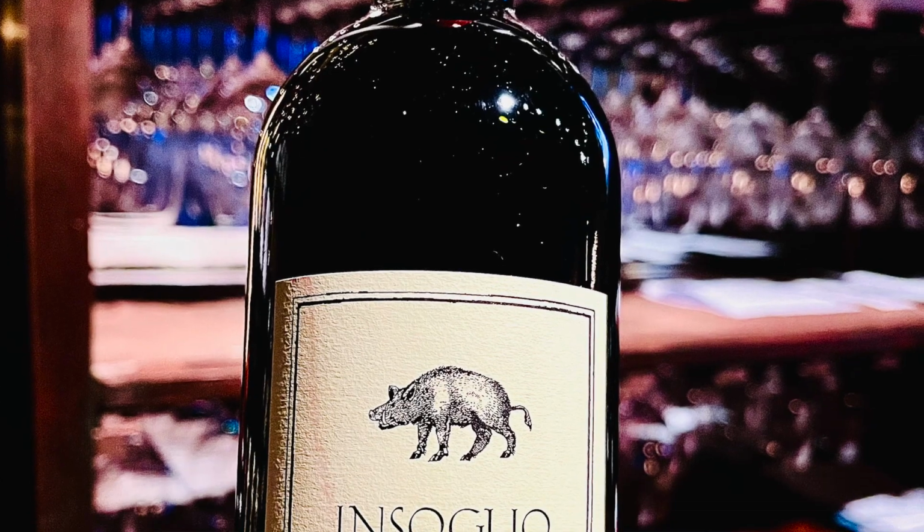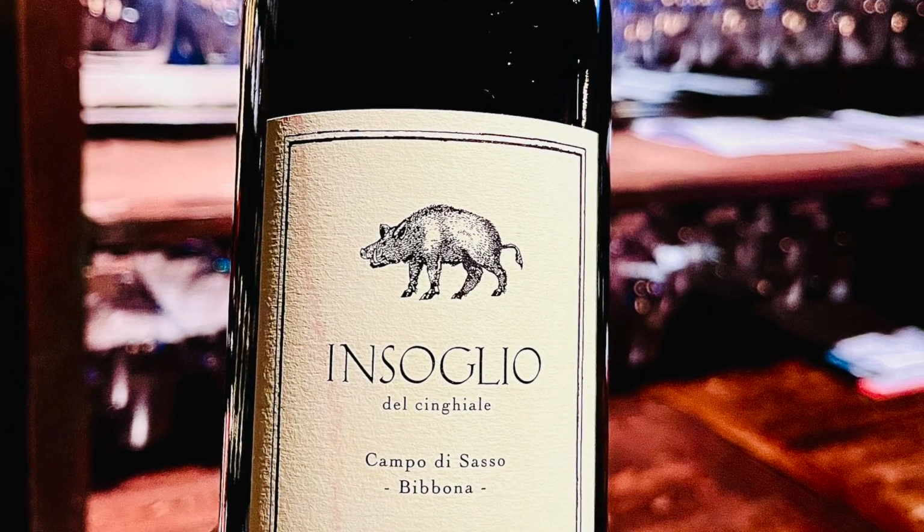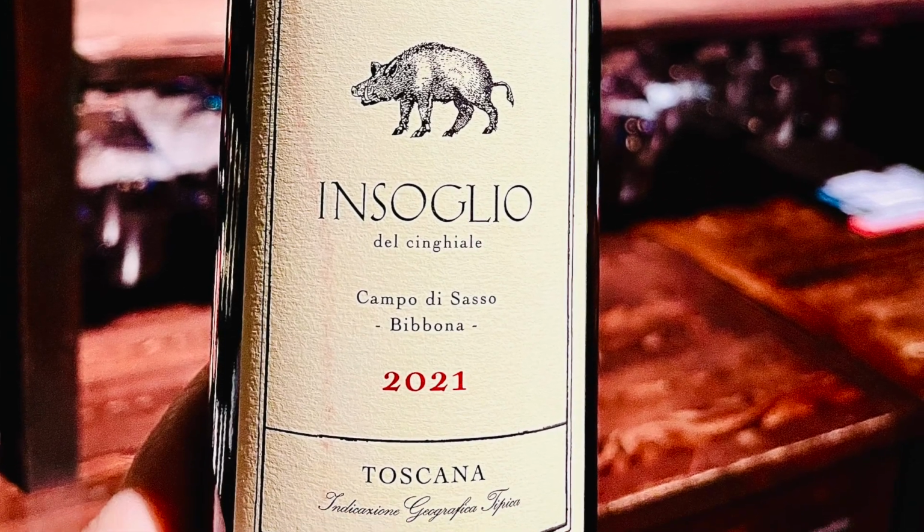Biserno has a highly acclaimed flagship wine, which is also named Biserno, that is a Super Tuscan blend which competes with the likes of Sassicaia and Ornellaia, but which sells for right around $200 per bottle or so. Fortunately, however, they also make an outstanding entry-level wine that sells for only around $30 per bottle and which makes an excellent cellar defender. The fruit for this entry-level wine does not come from the Biserno estate, but rather from a nearby estate that's called Campo di Sasso.